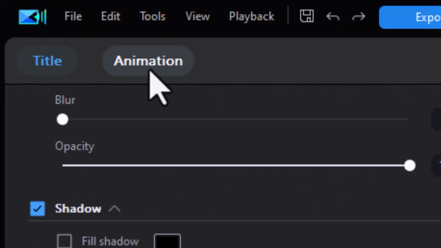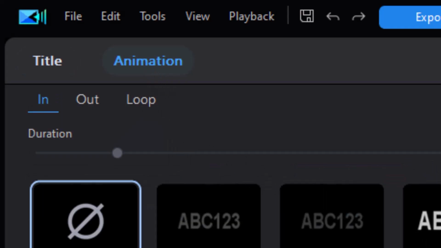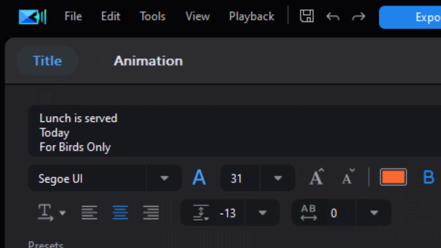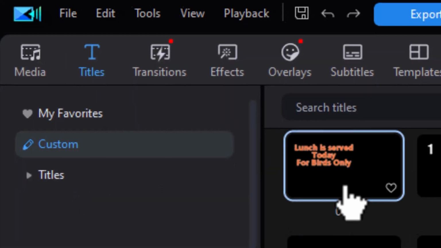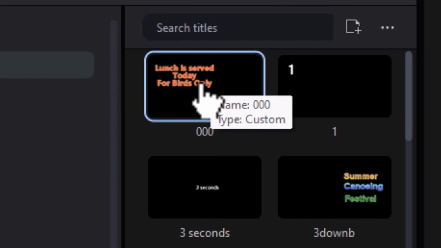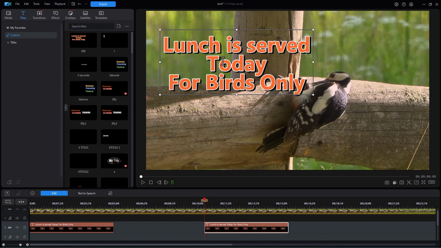We'll deal with animation, by the way, in another tutorial, but you can animate how the title comes on or off the screen as well using this particular basic feature. So let's close it out here and let's look at my custom. And here's my 000. And so I could take this and drag this down elsewhere and edit it even more if I want to. So I can save all the work I've done for future use. So that's a basic look at the new interface and the core controls for basic title editing in Cyberlink PowerDirector.